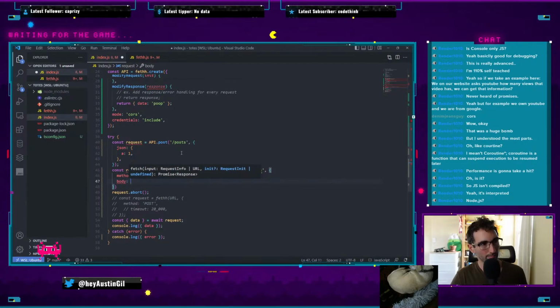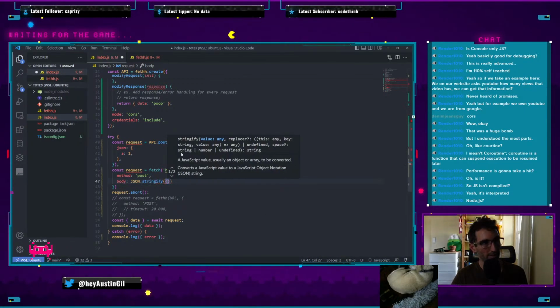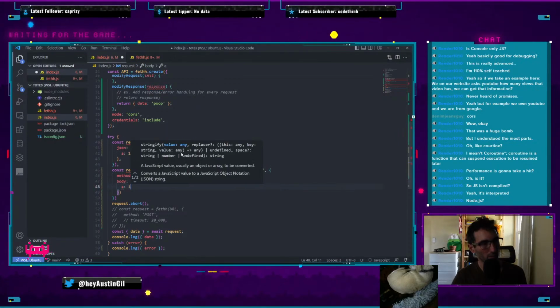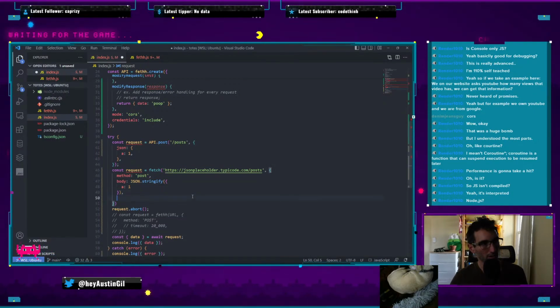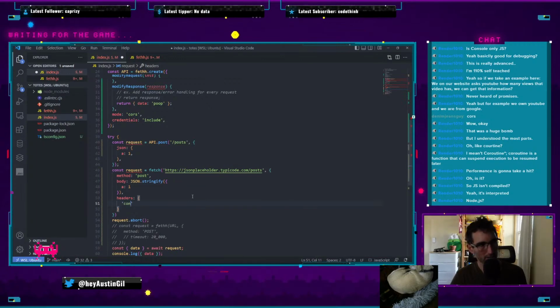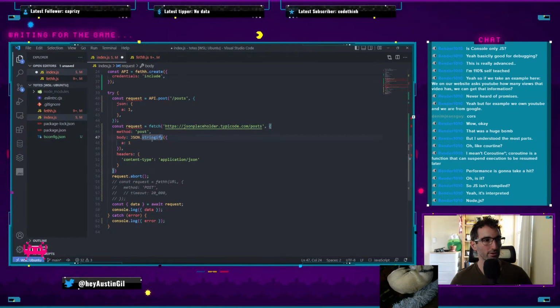The body is JSON.stringify, pass in this object, which is a: 1, to correspond with this JSON I'm trying to send. And then I'd have to pass in headers, where I define that the content type is application/json.